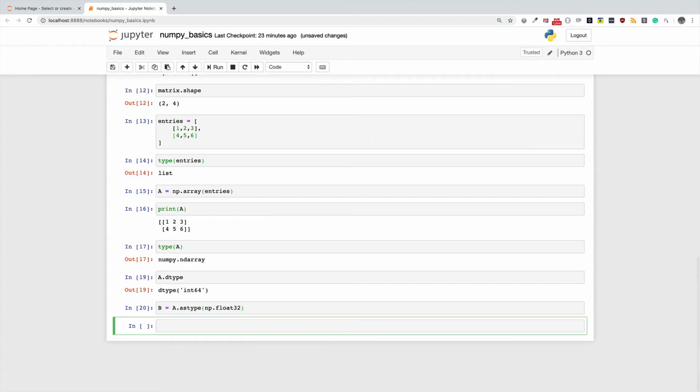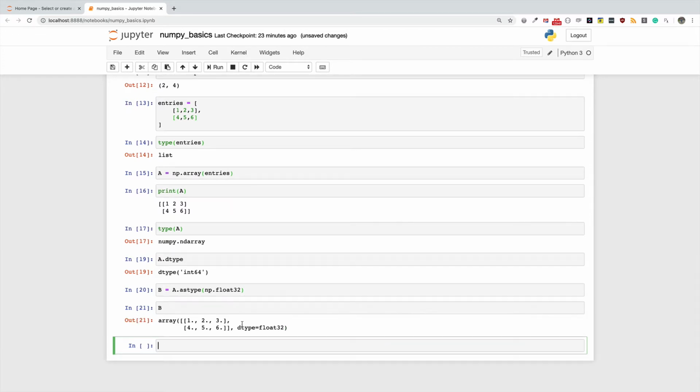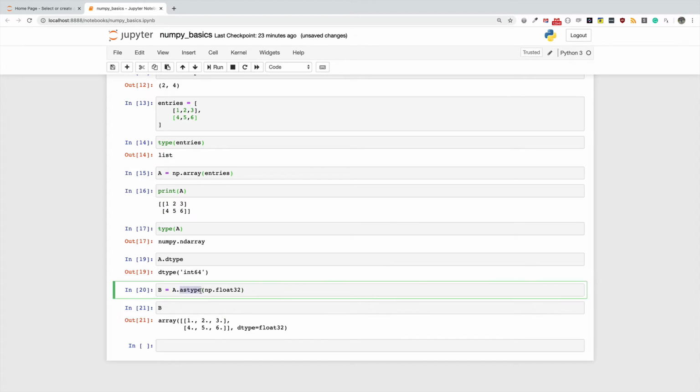So if I do this, I can print B, but it's not necessary here. As you can see, the type here is float32, and you can also see that each of the entries has been appended with a 0.0 to indicate that they are all floating point numbers. So one way you can convert an array of one type to another is to use the function astype, okay?